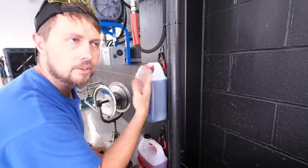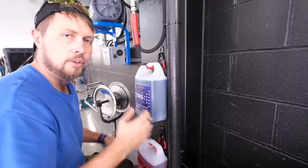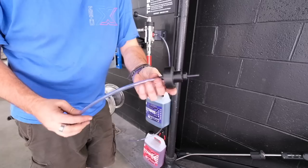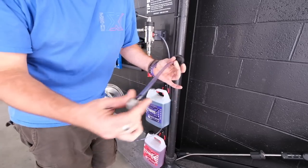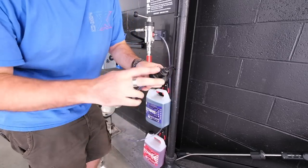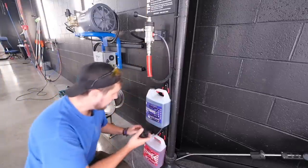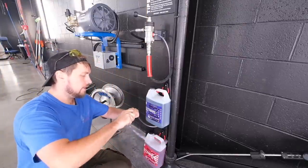I got these hooks off Amazon — they're just like garage hooks, but they look nice and they give a nice home for the gallons up off the floor. These are kind of an interesting option that I like to use here — we don't normally include these with our kits, but it's a nice cap for the bottles so that they stay kind of closed. I'm just putting these right on the end of the pickup tubes.